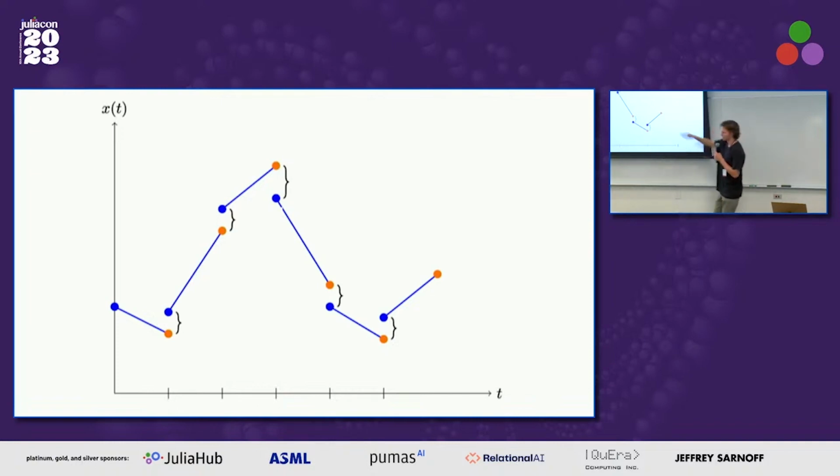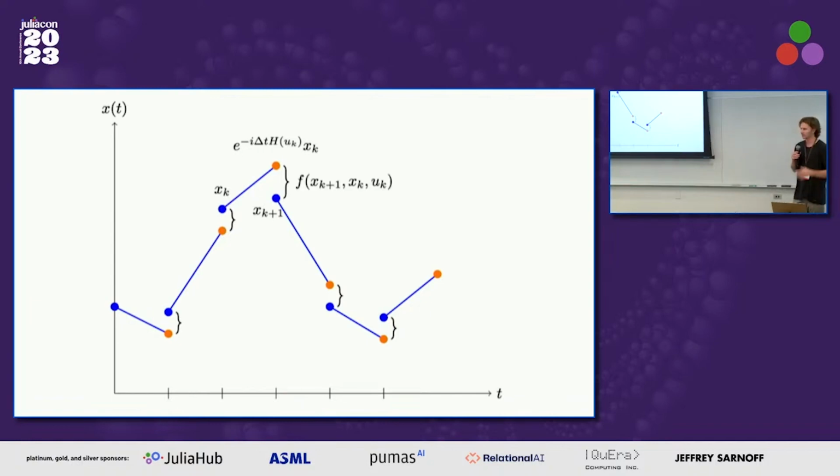So what this looks like inside of the optimizer is the optimizer is figuring out a state trajectory. At a certain initial point, you have an xk, and then you're going to propagate the xk forward to the orange point via the propagator. That might not line up with xk plus 1. So these brackets indicate the dynamics violations of those constraints, which intermediately in the optimizer are not going to be zeroed out initially, but at convergence, these will all be zeroed out. So this is the direct collocation optimization framework.